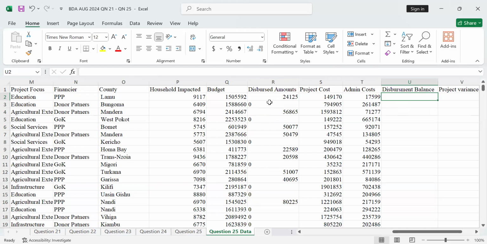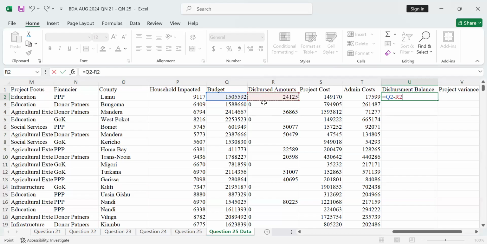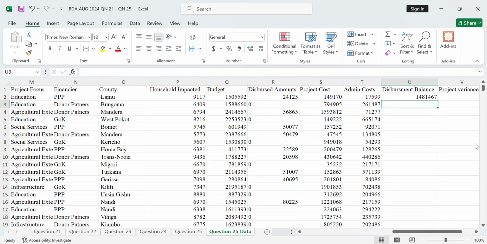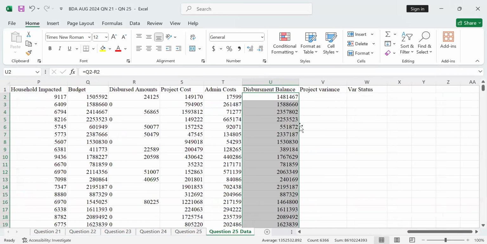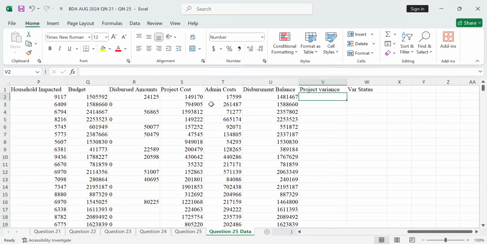So in this case, I would say is equals, then I will take the budgeted minus the disbursed. Then you can press enter. That is the disbursed balance. Once you do the first one, you can just place your cursor on the far corner, then you double click. It will give you the disbursed balance. That is it on that.